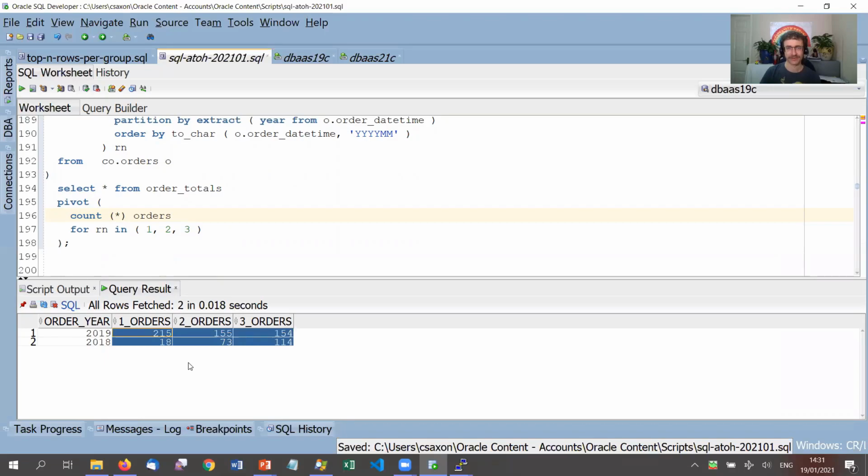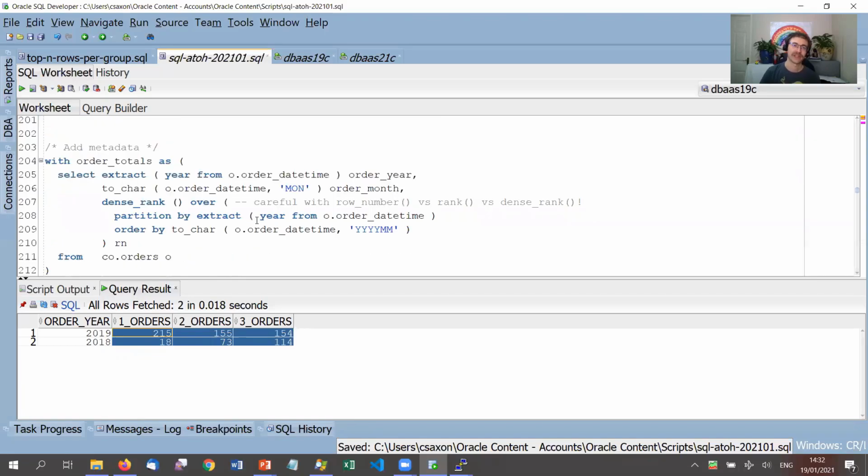So this kind of gives us what we want. We got 3 months worth of data, 3 columns, but I don't know what the first month is. I just know it's month 1 orders. Well, what is month 1? Is that January? Is that 3 months ago? Is that some other arbitrary date? Who knows? We don't know what this really represents immediately off the top of our head.